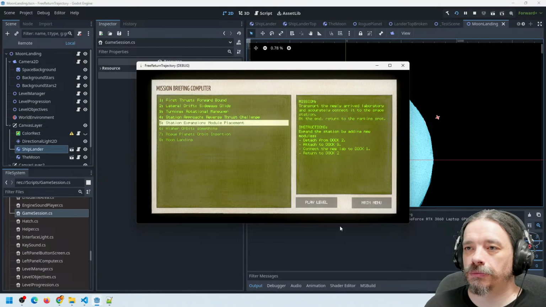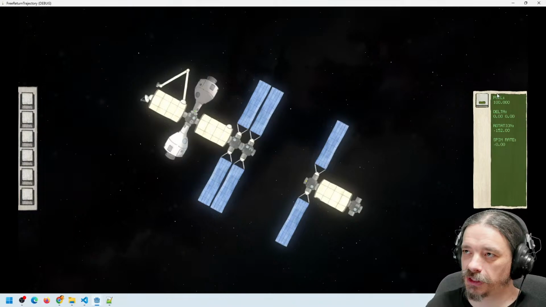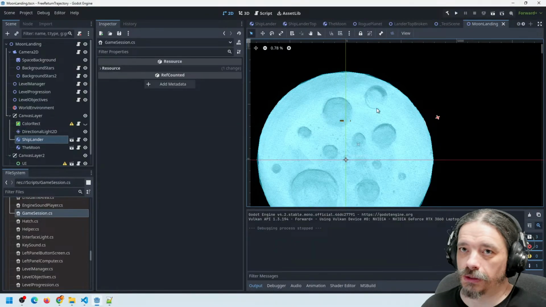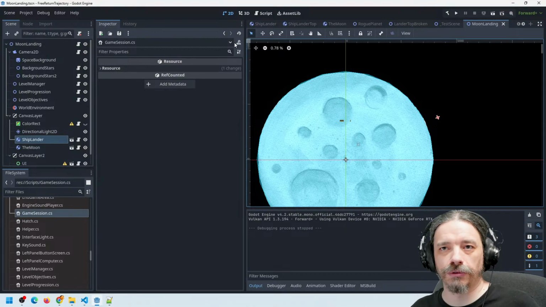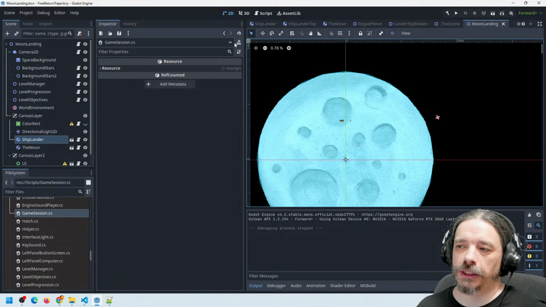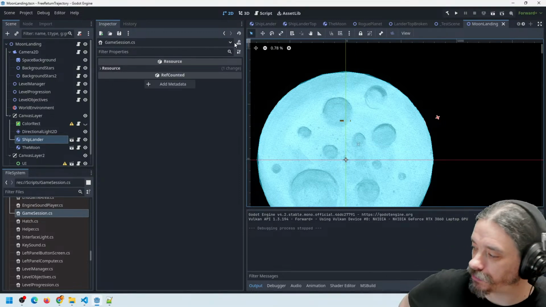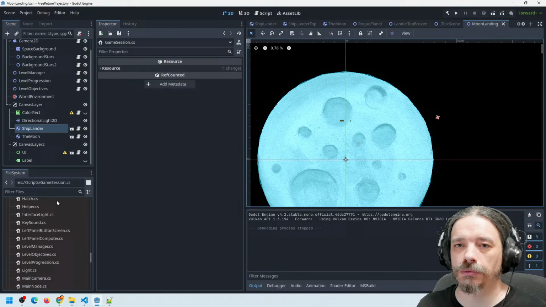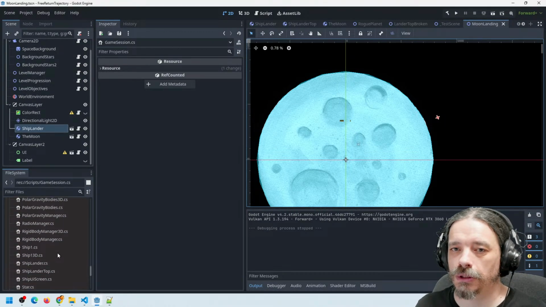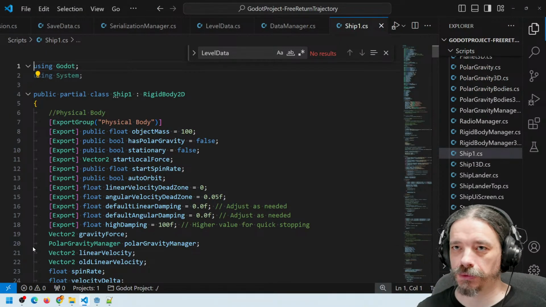This is the expansion model, but as you remember, I had 20 liters of fuel, but now it says 100. This is because that level is not getting the fuel information from the save file, it is getting it directly from the variables of the spaceship. So what I'm going to do is alter that ship script, ship 1, to get the information from the save file.